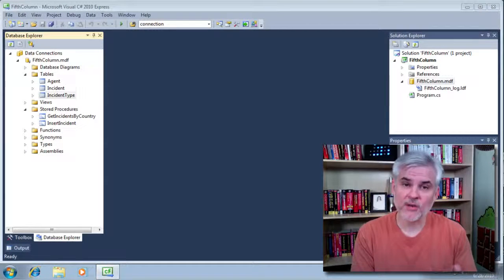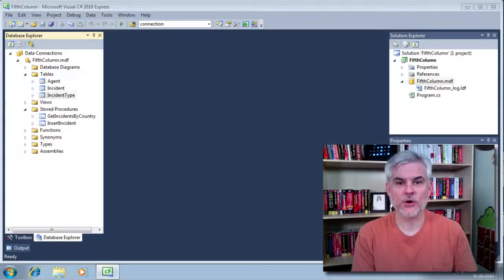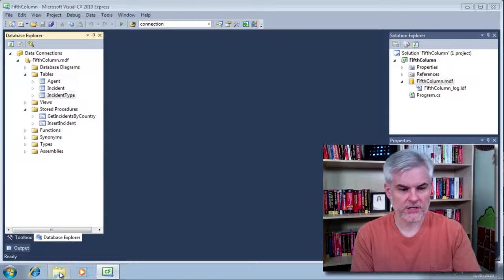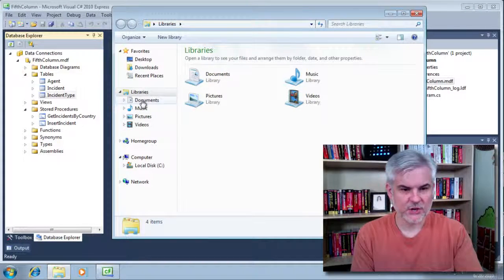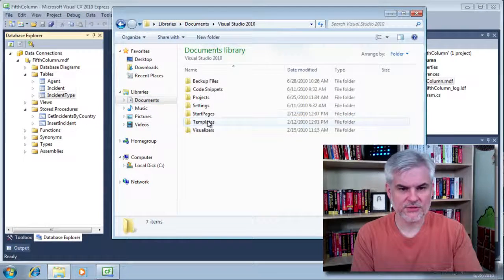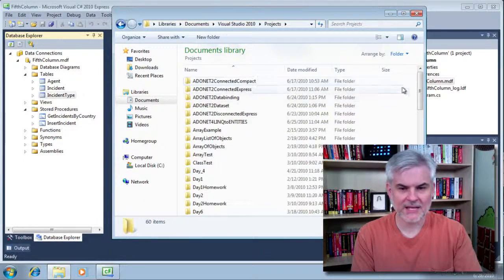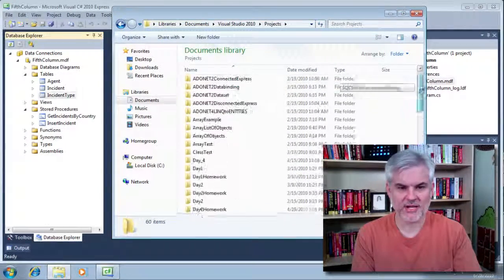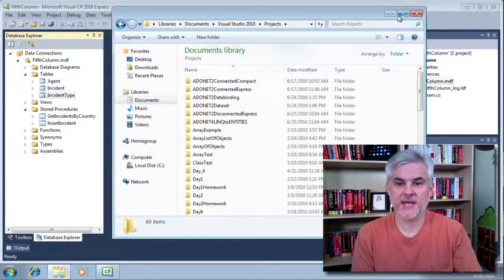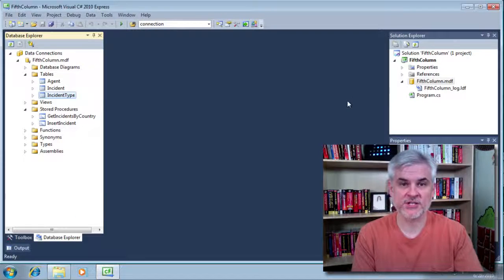This is going to be the starting point for your project, so you should copy that entire project into Documents, Visual Studio 2010 projects. So just copy it in with the rest of the projects that you've been creating up to this point. Then you should be able to open it up in Visual C# 2010.